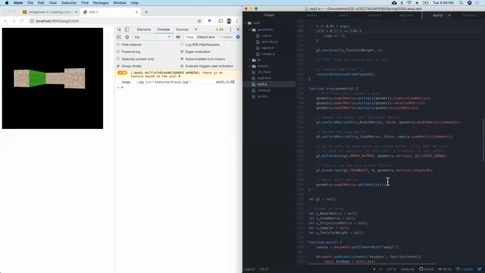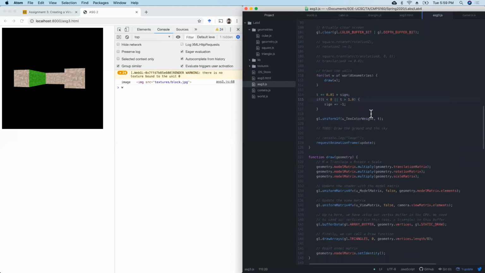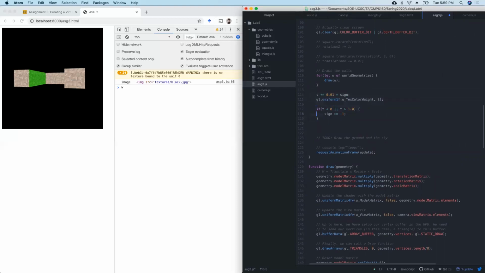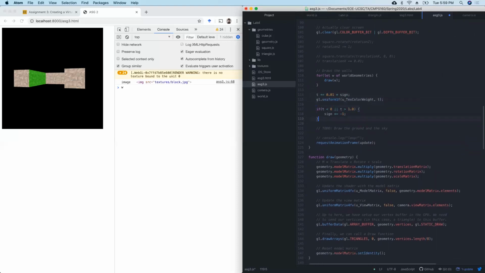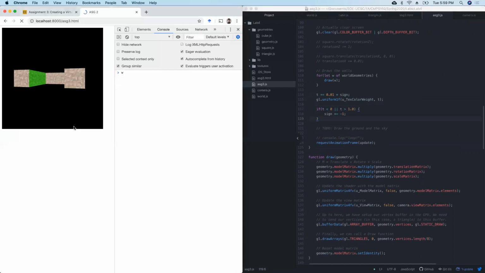No, sorry. Let's make sure this works. I might be wrong. Yeah, see? So you could have some animations like this, to play with these values a little bit.